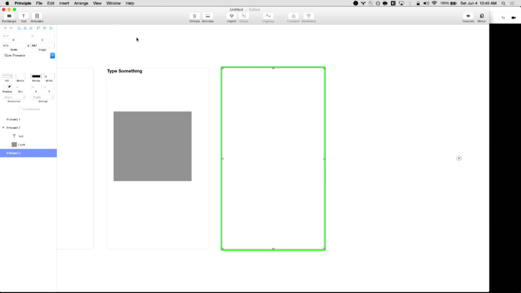And the artboards will always be at the same size. So one thing we should know about artboards is that whatever size you have for what you're working on is the size. You can't have multiple sizes in the same project. So you'll want to make sure you have the size you need for the biggest screen and work down from there.